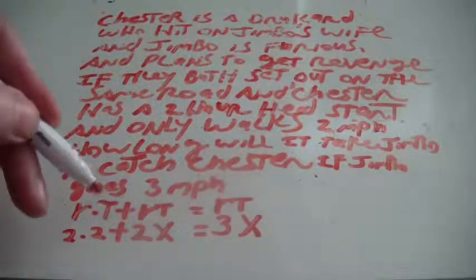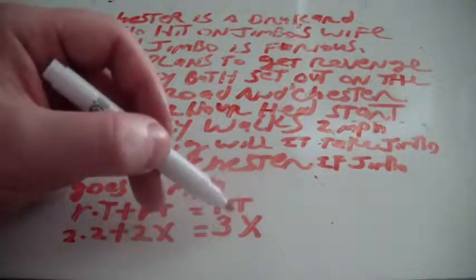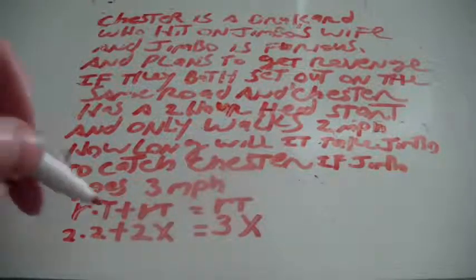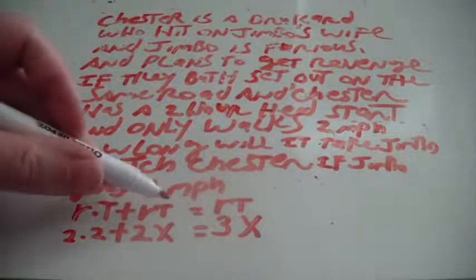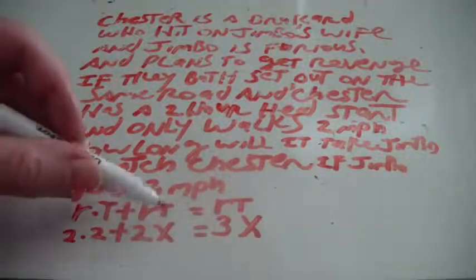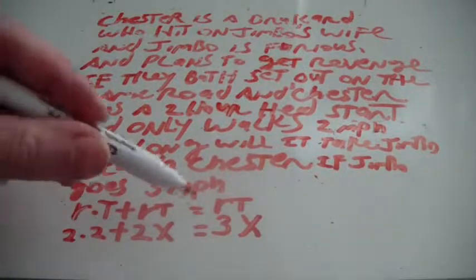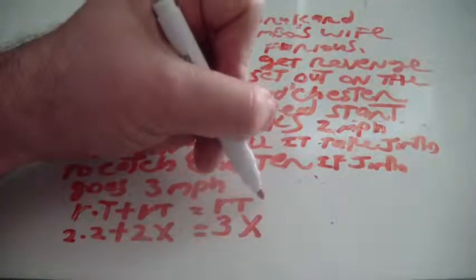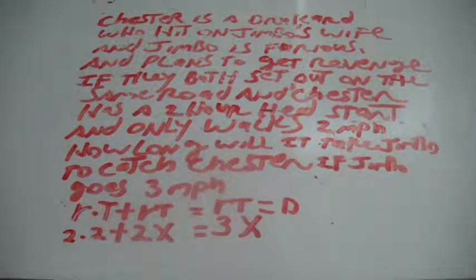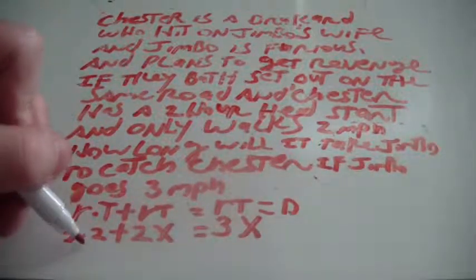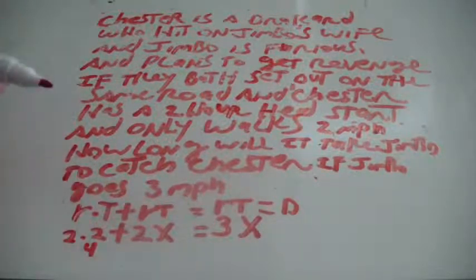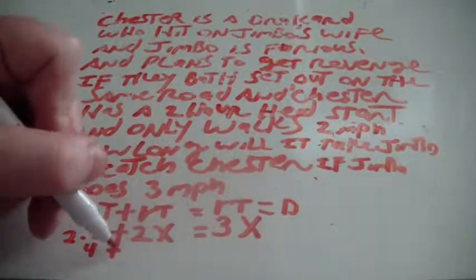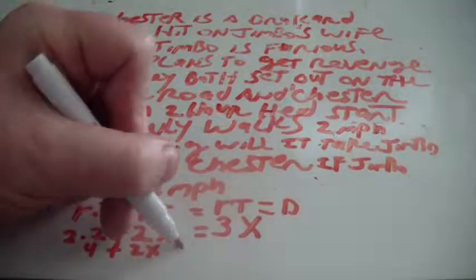So we just do this equation here. Look at that. This is Chester's time. This is Jimbo's time, or distance, rather, because rate times time plus rate times time will equal a total distance. And this rate times time will equal the same distance, right? So together they will be going the same distance. So let's do this fun math, all right? Put a 4 here. We're going to do the algebra.